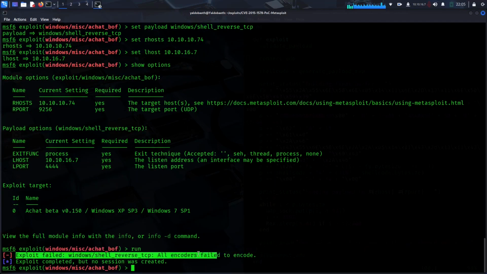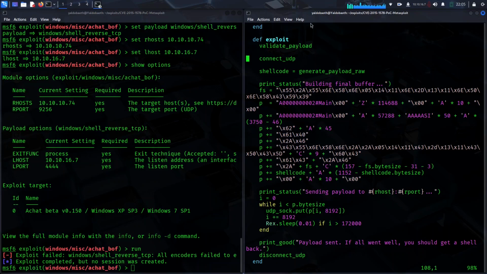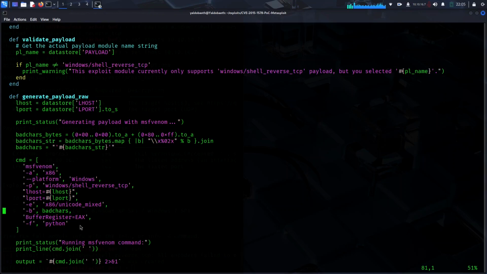This is the error I was running into when I was trying to code this. There are so many bad characters and the buffer size is so small that Metasploit just can't seem to handle it. So that's why I did this right here, and I used msfvenom instead, and that fixed the problem.